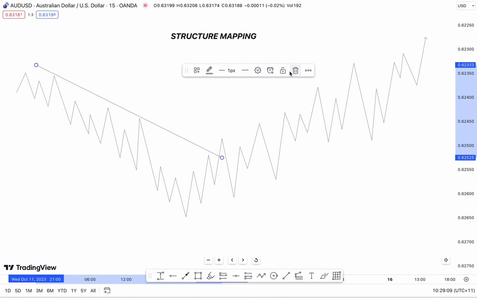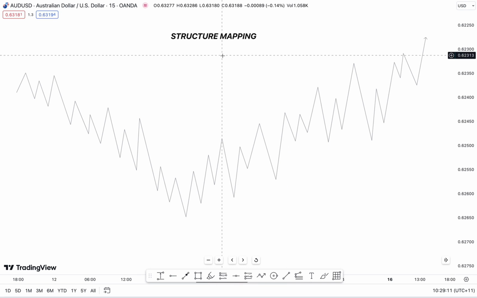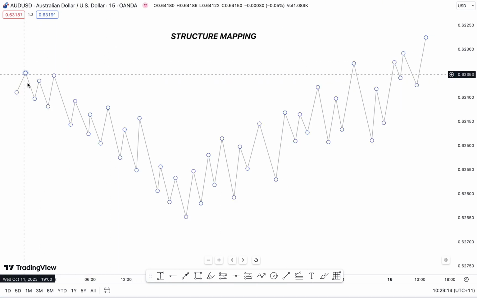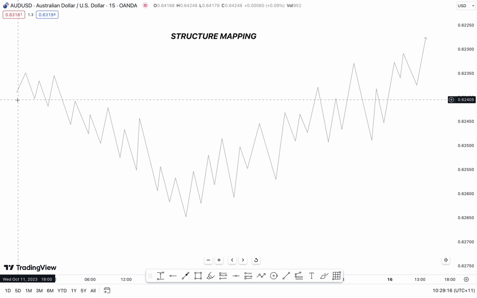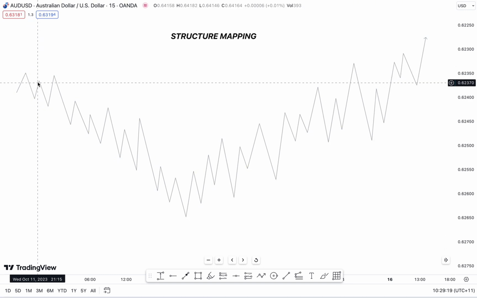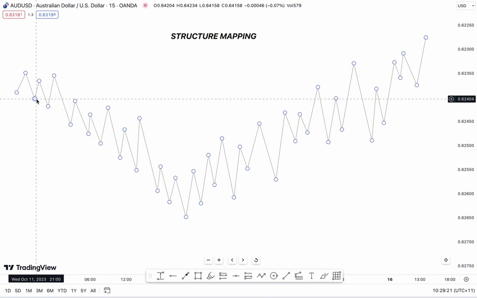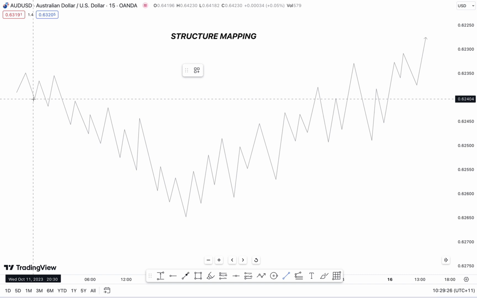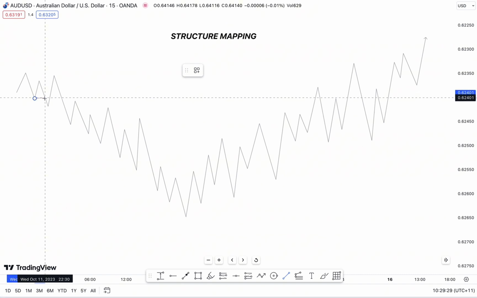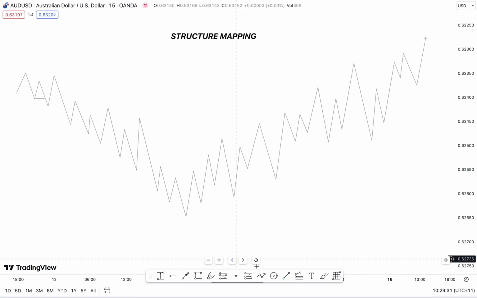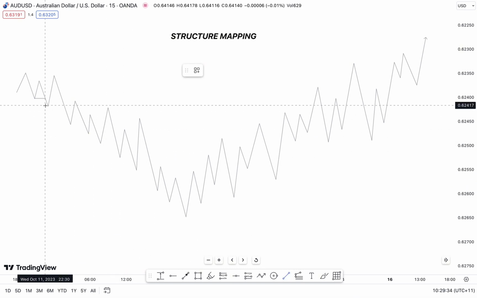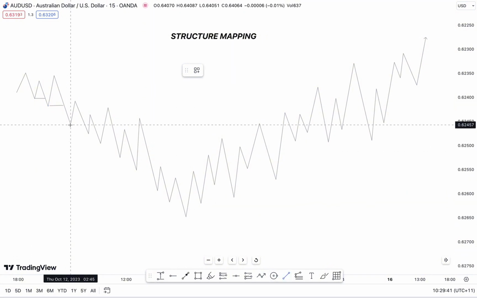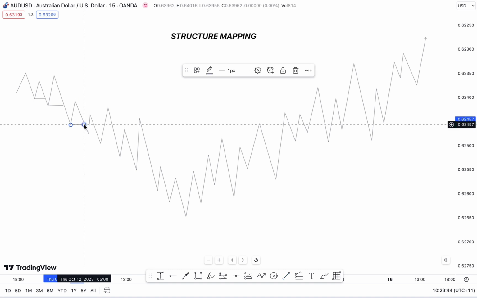Cool. So usually if we are to mark this as we know it, after the break of this structure here we would mark and say there was a break of structure here. There's also a break of structure here, and here, and here. This is what people usually mark and they call this break of structure.